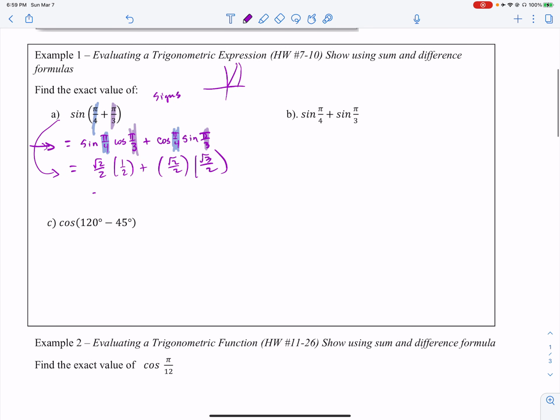And then we're going to go ahead and multiply those out. I have a root 2 over 4 plus a root 6 over 4. Root 2 times root 3, multiply the insides, and then we have it over 4. And since we have a common denominator, we'll write that root 2 plus root 6. You can't add those. You can multiply root 2 times root 3 and get root 6, but root 2 plus root 6, they're not like terms, so you can't add those. And that's your answer. That's the exact value.